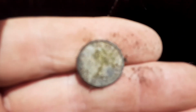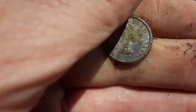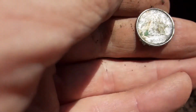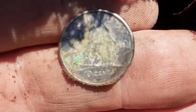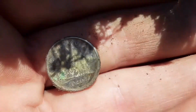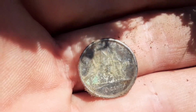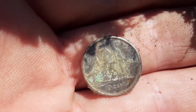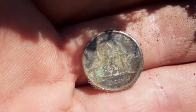It's a young Lizzie dime. All right, sweet. Sweet, sweet, silver number two. Looking like a 61 maybe. There is a bit of wind. Hopefully it's not that bad. Alright, we're going to carry on. That's two silver so far. I've only been here like 15, 20 minutes tops. First walk, first line. Alright, catch you on the next.